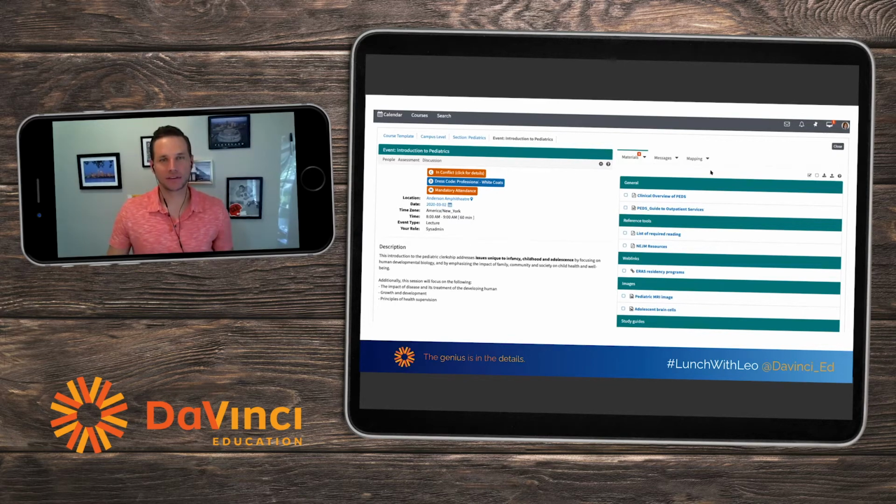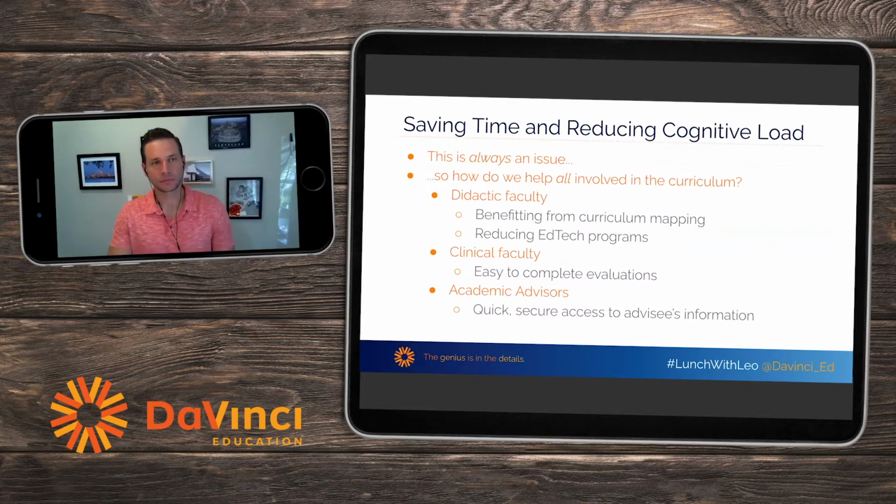And obviously this is a static screenshot, so I can't click over, but the mapping is available for students as well. So they can see the objectives for each class session. So they're in the know with everything. And we'll kind of talk about at the end as we wrap it up, the value adds of that.